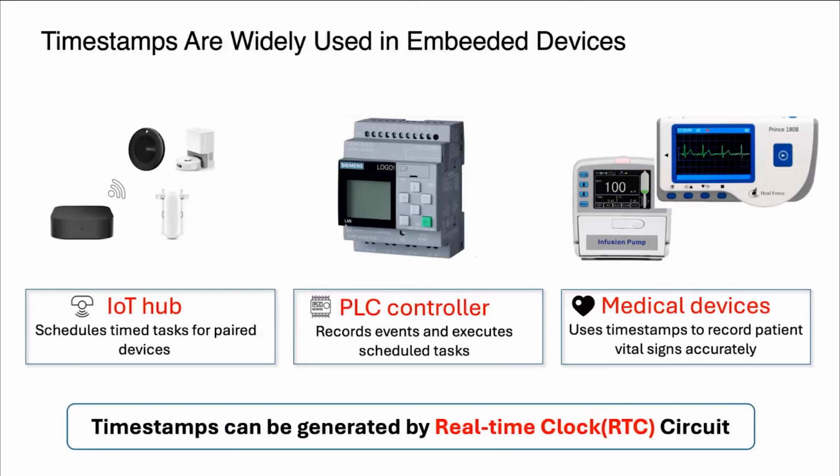I believe everyone has faced or used many kinds of embedded devices with timing, measuring, or scheduling features, like industrial PLC devices performing manufacturing pipeline schedules, or medical devices recording patients' vital signs accurately. Or you may simply use an IoT hub to schedule timed tasks for paired devices. Those devices usually adopt a real-time clock circuit to generate timestamps.